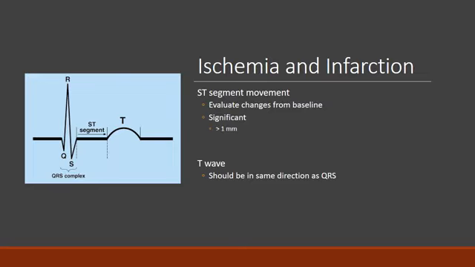Remember that the ST segment is that baseline, that brief period of time where the EKG resets back to baseline before we have the repolarization of the ventricles. And so we can identify that whenever we see changes or movement of that ST segment up or down, and it's usually got to be larger than a millimeter or so. The T wave, once again, should always mirror the direction of the QRS complex. So if the QRS complex is up, the T wave should be up.